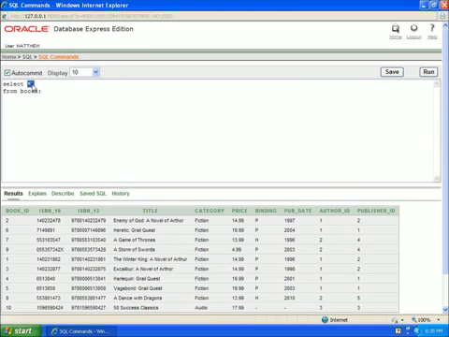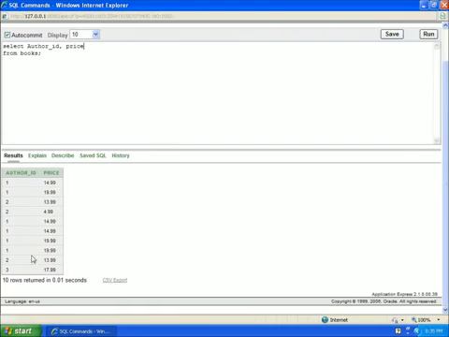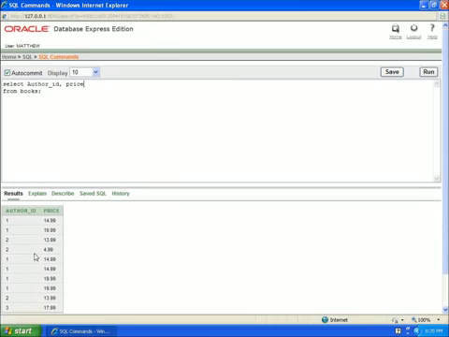Instead of saying select all, I can't use the asterisk for this any longer when I do the functions. So what I need to do is pick the fields that I want to see. I'm going to say author ID as one of the fields that I want to see, as well as the price. If I did this by itself and run it, it gives me each one of the authors and the prices, just as it would normally in my table, but without the other information.